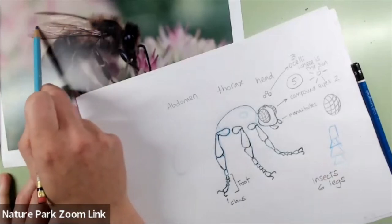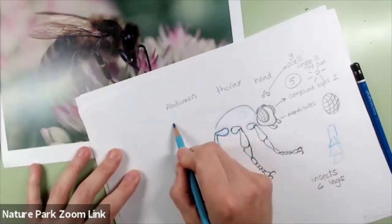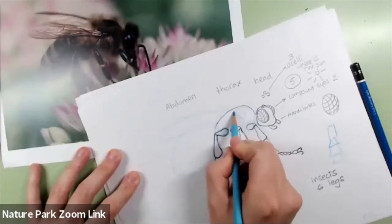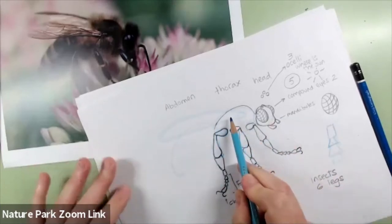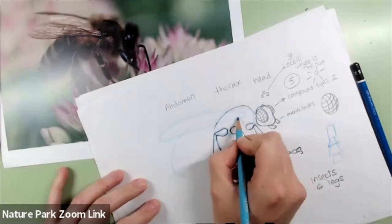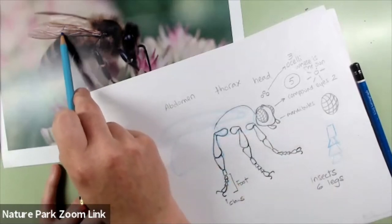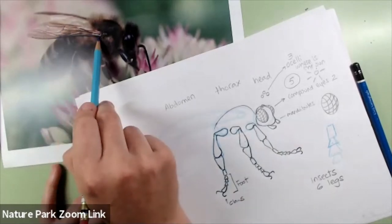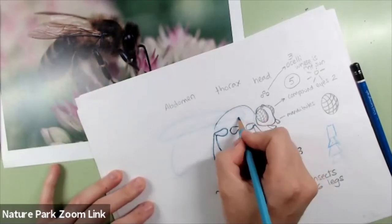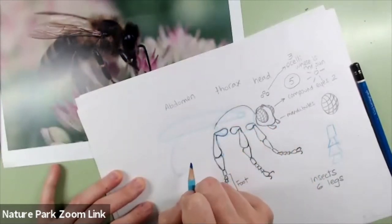So I'm going to start with the front one with a big, big ellipse with a round shape. And it totally overlaps a little bit of the thorax and a little bit of the abdomen. But I'm okay with that because wings are transparent. As you can see, we can see through them. And all these little divisions, they're called veins. Isn't that fun? They have veins, they have tibia, femur, all the names that we already have for our own anatomy as humans.